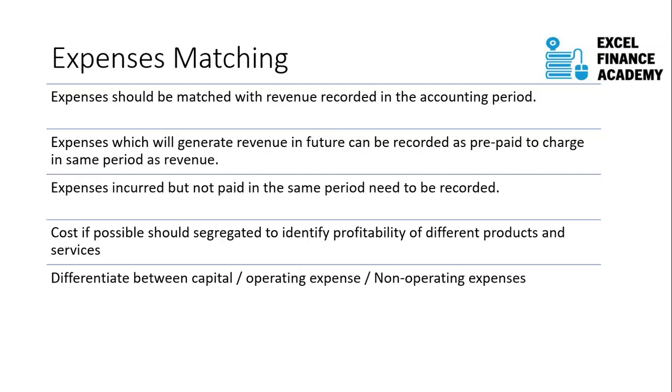But from an operating perspective, as a business, you need to know what your operating profit is so that you can compare with other businesses. So you need to understand what expenses are making an impact on business performance, not on your profitability. Profitability, yes. If you pay the rent for this building, you have less income. But from an operational perspective, it doesn't matter if you own the building or rent the building. It's a different business model. So you have to understand what is operating expense for me and what is non-operating expense for me, so that you can understand if your business is making enough operating income or not. Okay.